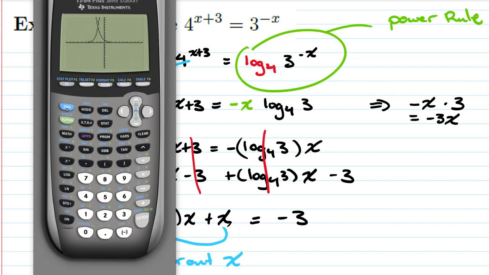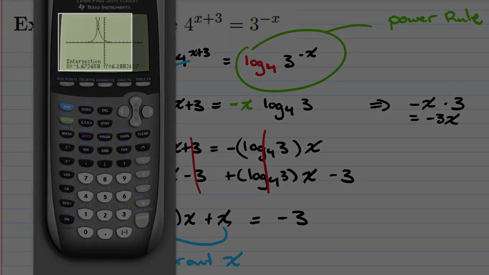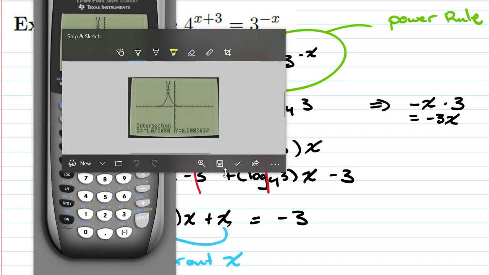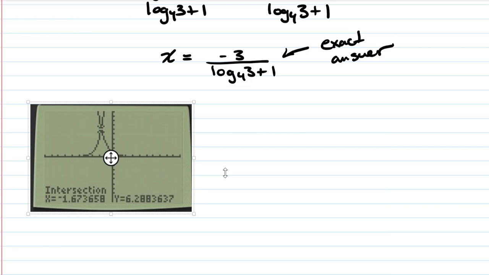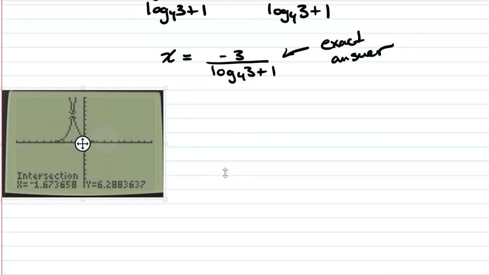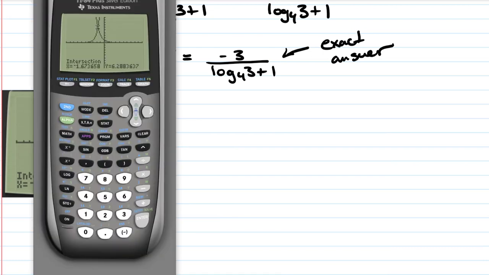So then I can find that on my calculator by going second trace and choosing calculate, and then I want the intersection, so choice number 5. First curve, second curve, guess, so enter, enter, enter. My calculator thinks for a second, and it tells me that the x value is this number right here. So if I grab my calculator, x is negative 1.67 blah blah blah. If I go back to my home screen and I actually just hit my variable button, it will print that number when I choose x on my home screen.